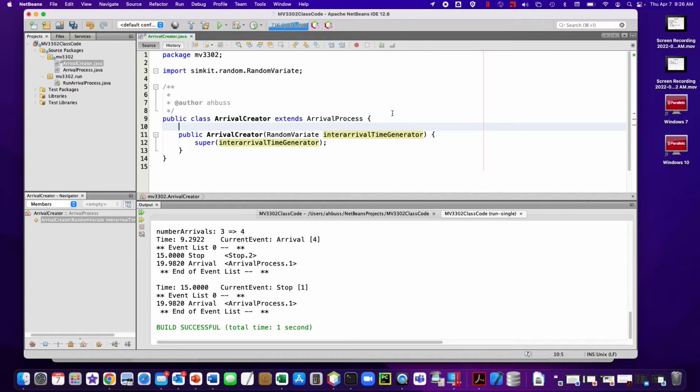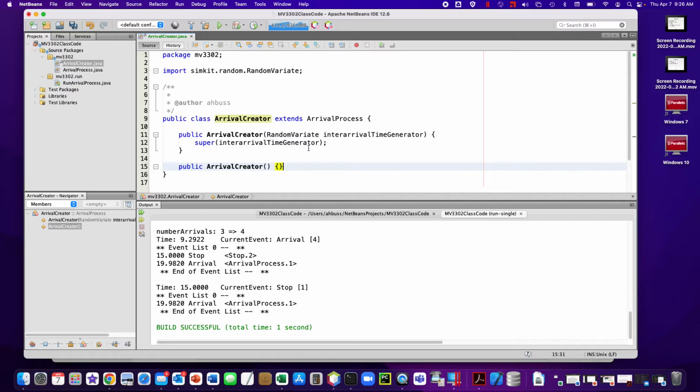The arrival process needs this inter-arrival time generator in order to work, and so one way is to pass it. The other issue is that the convention is that all event graph components also have a zero argument constructor, and that's mostly for when you are instantiating these from a data file.